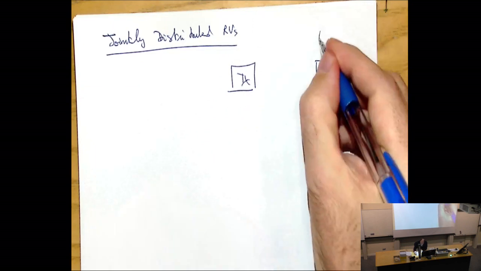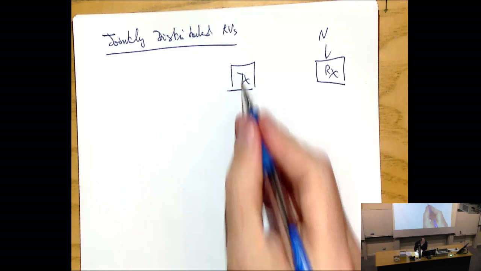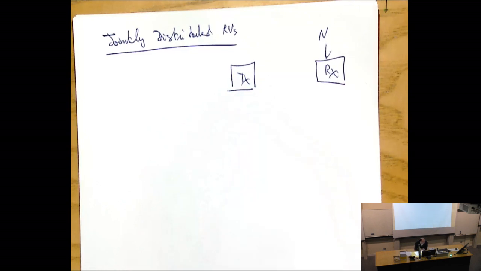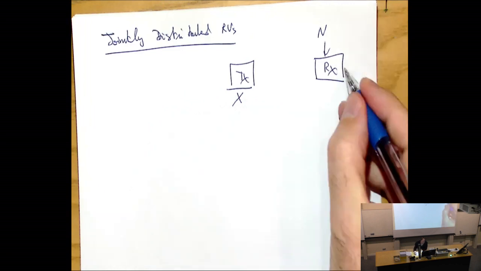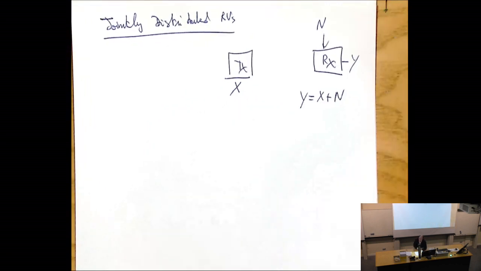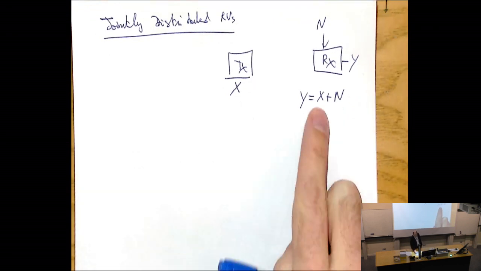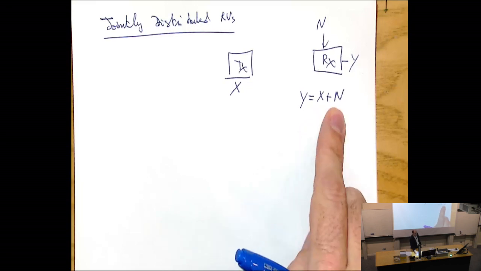You have noise. I model this using a random variable. I have here some data that I transmit, and I model this using a random variable as well, let's say x. Now what I have at the receiver is x plus n. If you remember what we said in the first lecture, in statistics we try to say something about x, because x has been corrupted by some form of noise or some form of uncertainty.